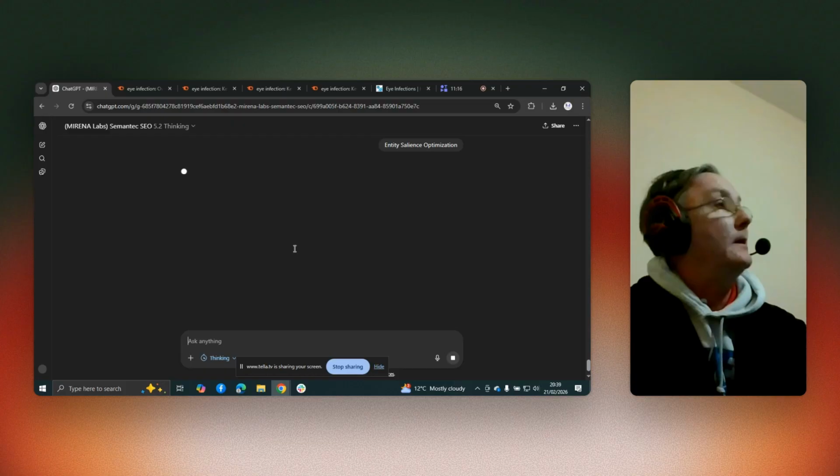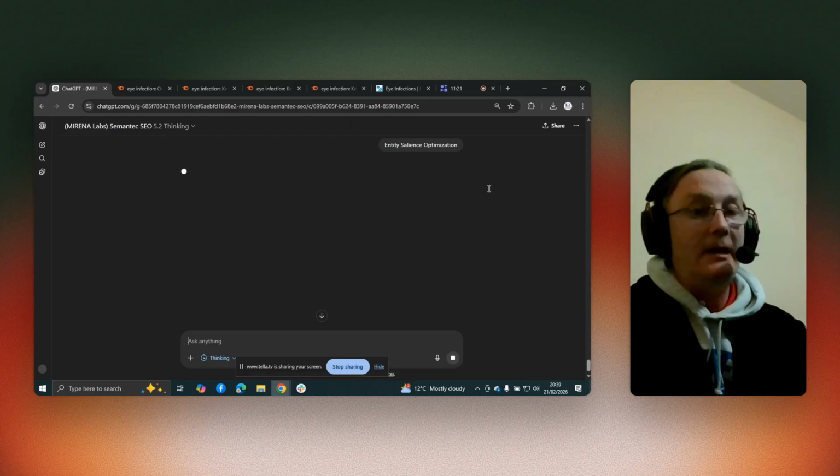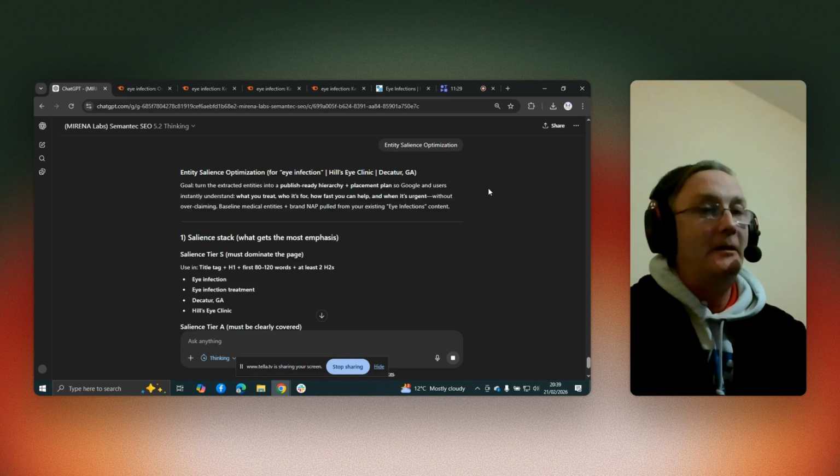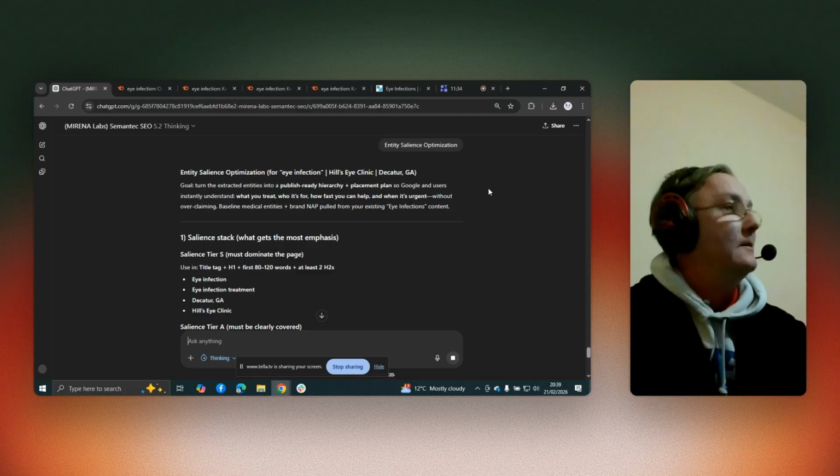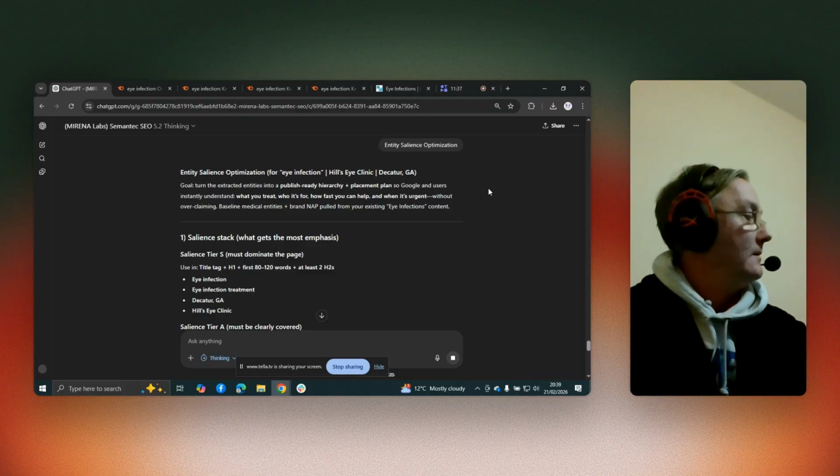So the second step would be entity salience. Having all of the entities is great, but the salience to your task is more important than that. You don't just stuff every entity you can find into content just because it's an entity. It has to be salient to you, your business. So step 2 was done there.